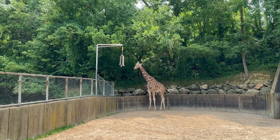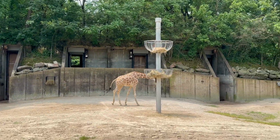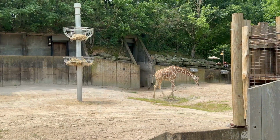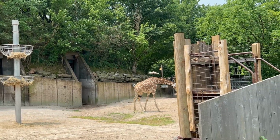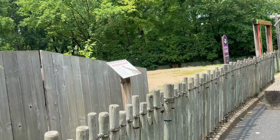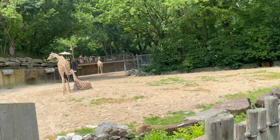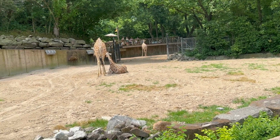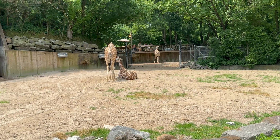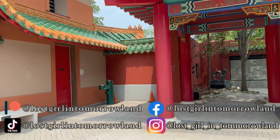And he's a big guy. He's almost 2 stories tall is what they were telling me. And this little one, her name is Lily. Pretty cool. Apparently she was born a lot smaller than most giraffes, so they don't think she is gonna grow to be quite as big as they usually do. Oh wait, maybe that wasn't the baby. Maybe that's the baby that's hanging out right there. I think that is. So the baby's Lily, and I don't remember the other names.